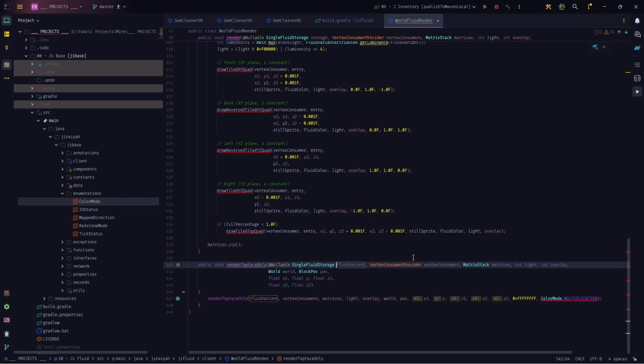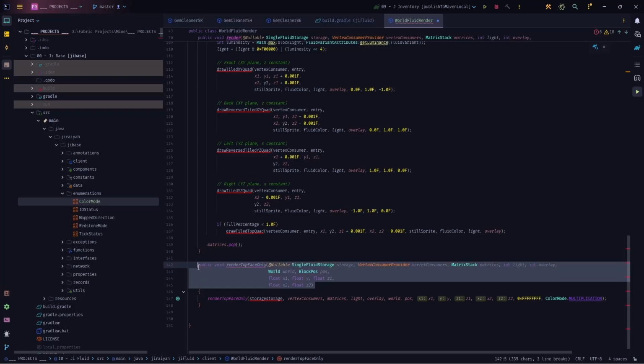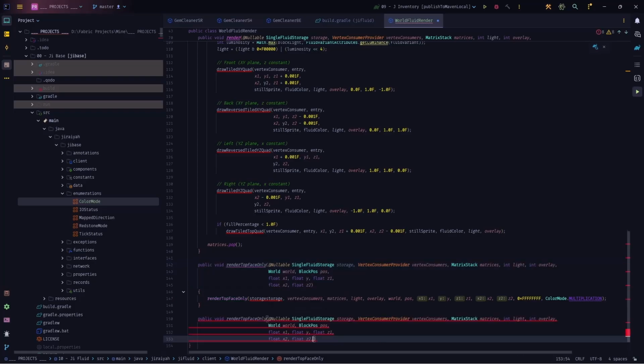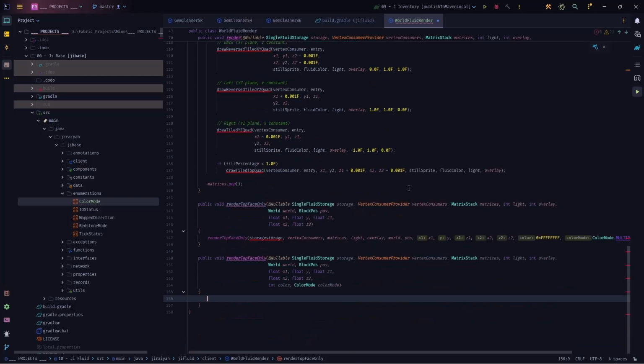Single fluid storage, let's call this guy storage. And again, we will have another overload that will have these two. This time, we don't need that debug thing because we are just drawing something horizontally. So we will have these, but at the end, we will have two more things, integer color and the color mode. And again, I will do the magic of copy pasting because we are face to face with few lines of code actually, but I need to change it right now.